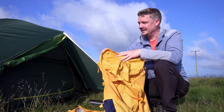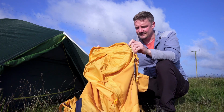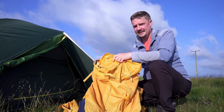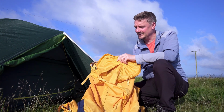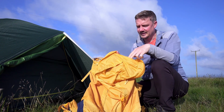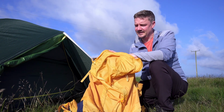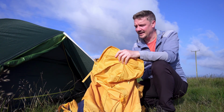It does have an aluminium frame, which you can see given the bag structure, even when it's empty. All seems to be pretty well made and decent aluminium inside. Not a sort of hook over lid, it's just a nice simple zip lid, and there is a small storage pocket on top with a little clip to hold something onto, but you can't really fit that much into there. It doesn't go very deep, but you can get a few little pieces in there, perhaps a very lightweight layer as well if you wanted to.